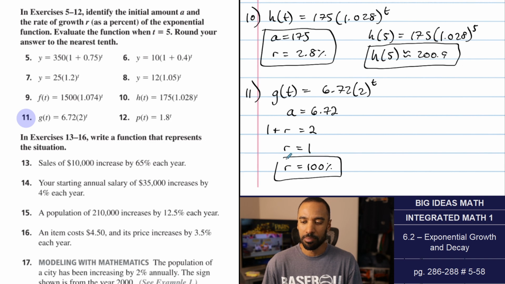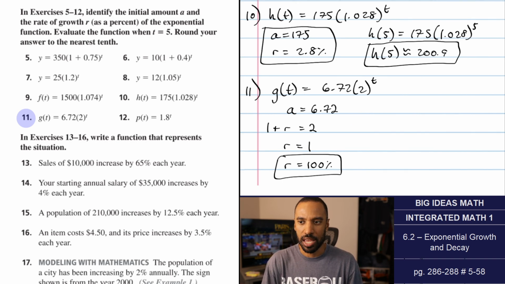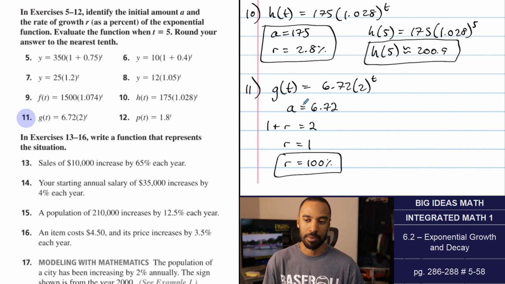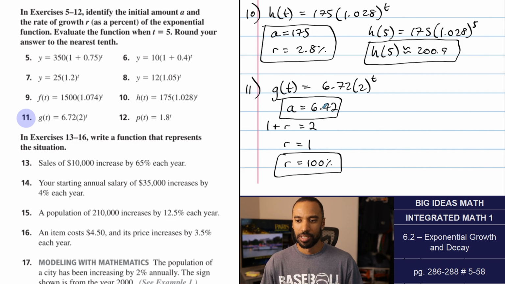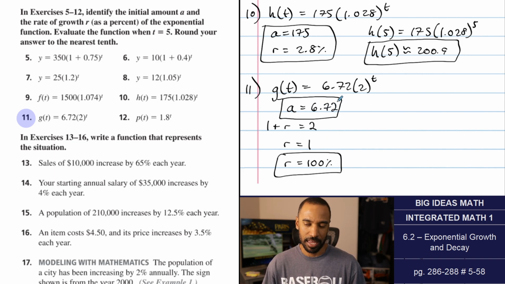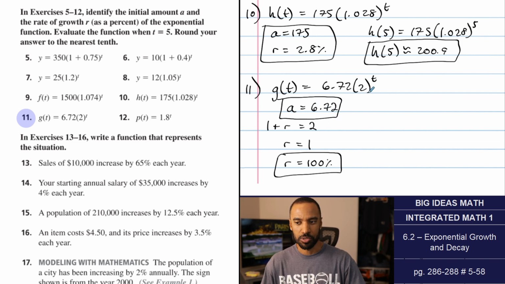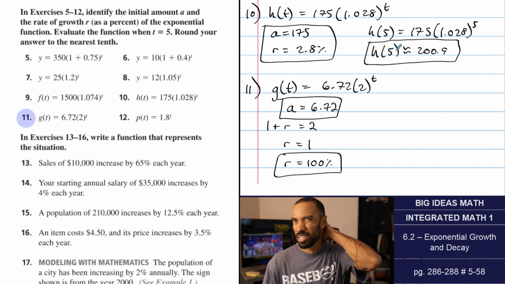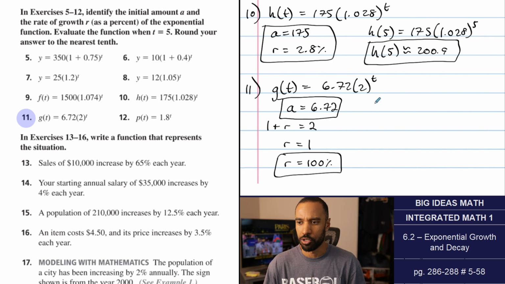If you multiply something by 2, you increase it 100%. You take whatever it had and you add another whole amount on top of it. That makes total sense from here. So if I double 6.72, right, I get 13.44, I suppose. But you don't add more 6.72s after that. After that, you double 13.44, and then you double that. We're going to get somewhere in the 200s, I believe, for this one, if you do it 5 times.